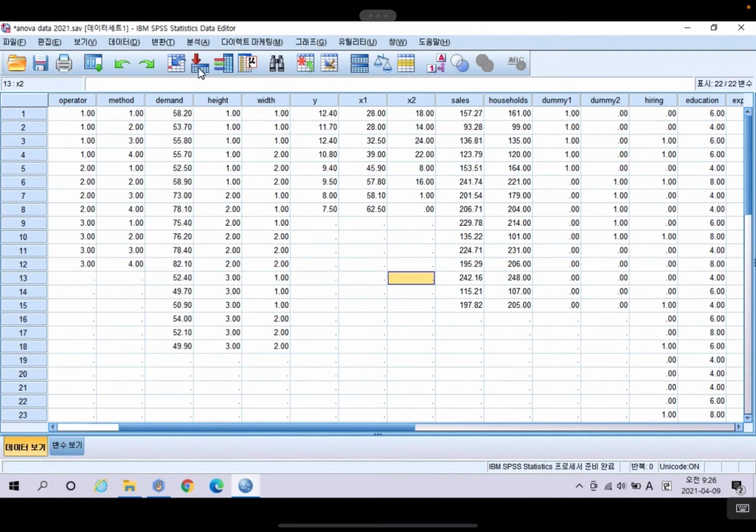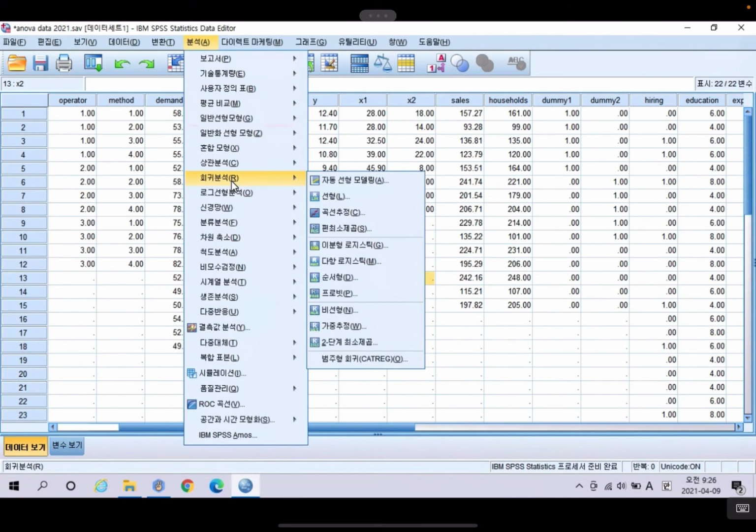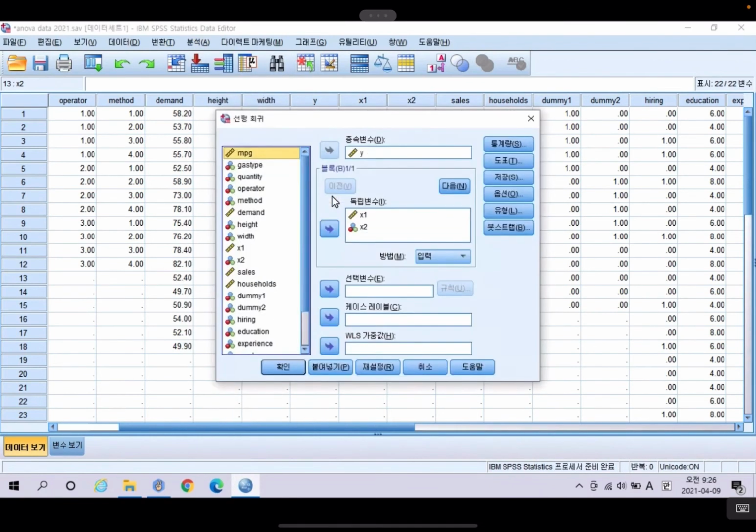So let's go to analysis, and you go to regression and linear. I already moved y and x1 to the right, and then you click next, and then you move x2.